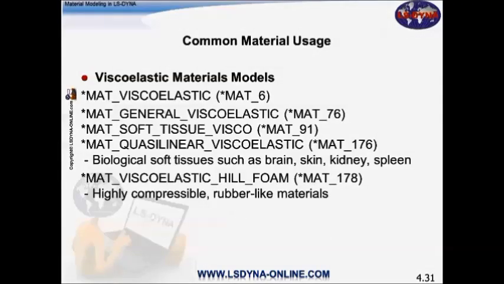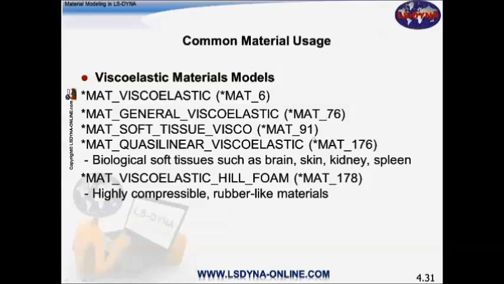Viscoelasticity, the simplest one, we're going to do next after lunch. We'll do viscoelasticity, what kind of tests you need to do, and how you deal with these material models. The simplest one is material 6. Then you have material 76, which is called general viscoelastic. You will see that in general viscoelastic you can actually have layered viscoelasticity, in which one layer is elastic and one layer is viscoelastic, with a flag. So you can use it, for example, to model glass: one layer of glass elastic, and then the vinyl, let's say PVC, viscoelastic. So that's general viscoelastic 76.